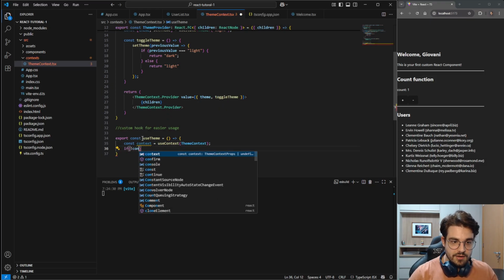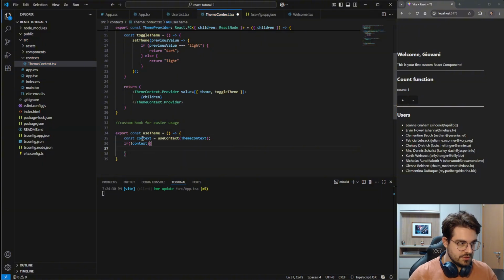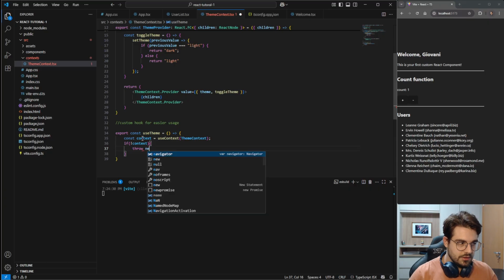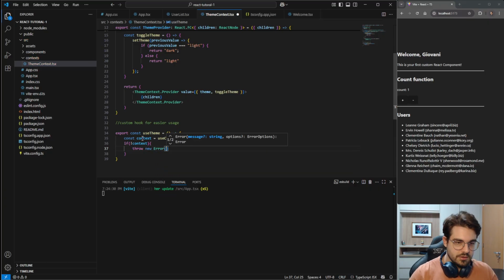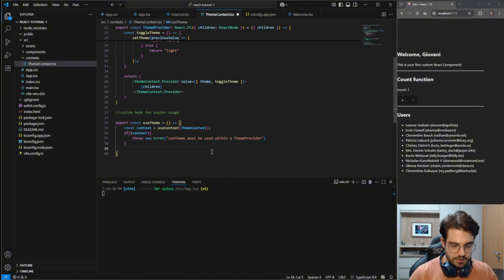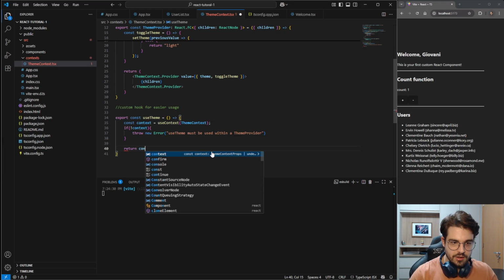If we do not have a context for some reason, we can throw a new error: useTheme must be used within ThemeProvider. I will explain that later. And after that, return the context.